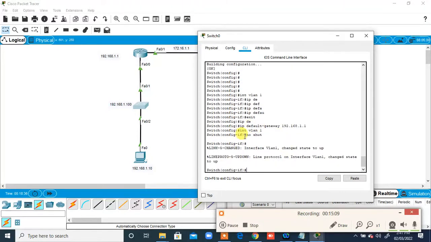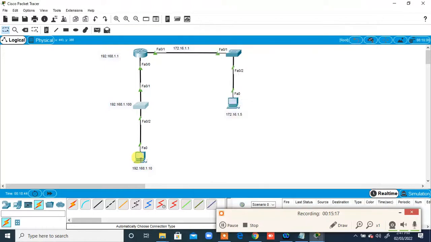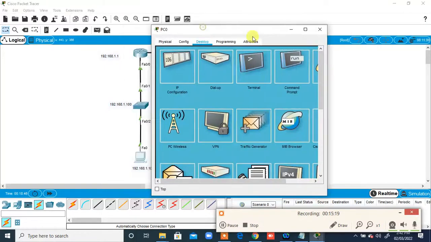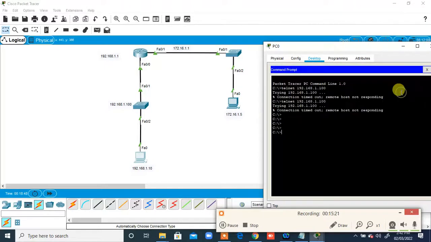Actually last time we forgot to bring up this VLAN, so that might be the reason it was not pinging. So let us try to telnet this device now.